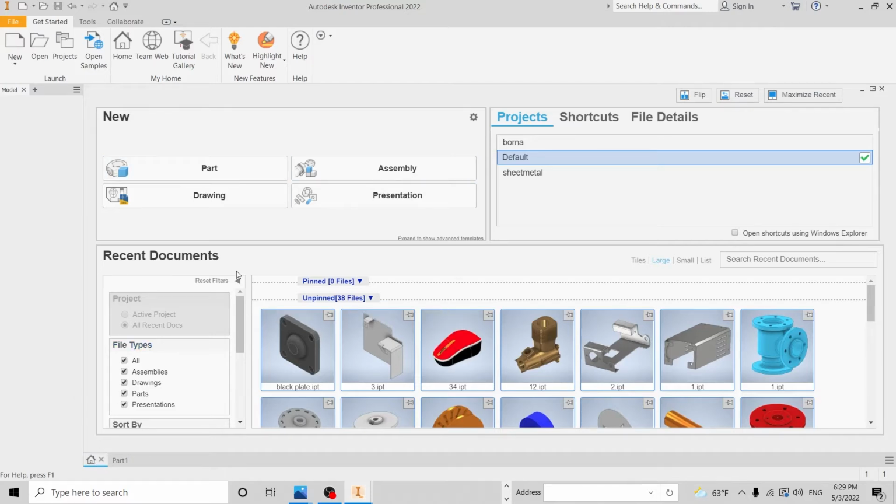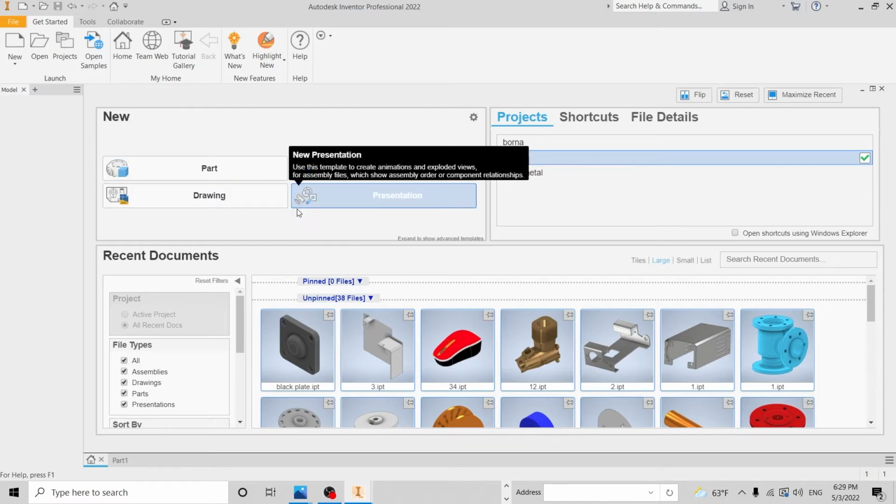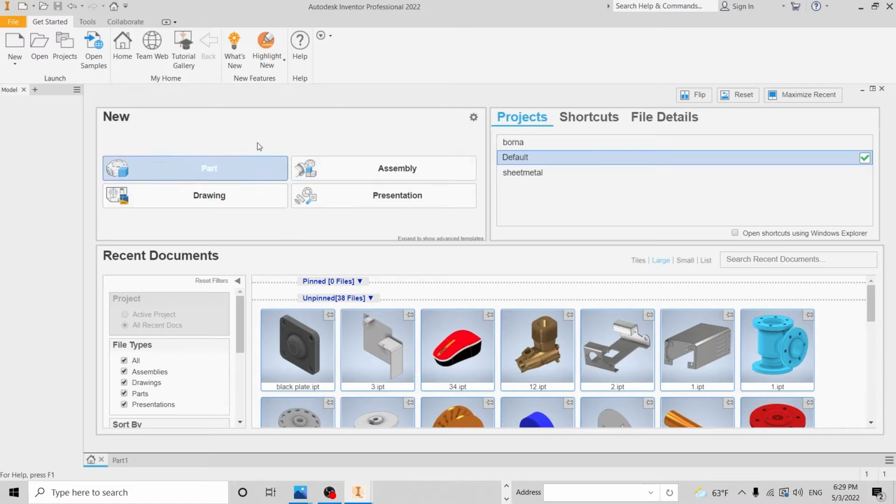In the home screen we have three main panels: New panel, Projects, and Recent Documents. Also in the New panel we have four branches: Part, Assembly, Drawing, and Presentation. Every one of these branches has a specific suffix.